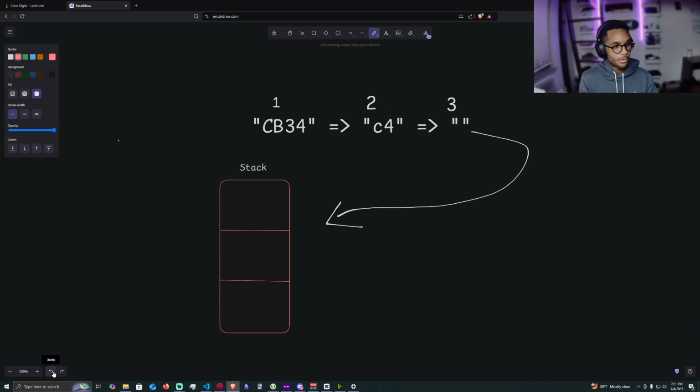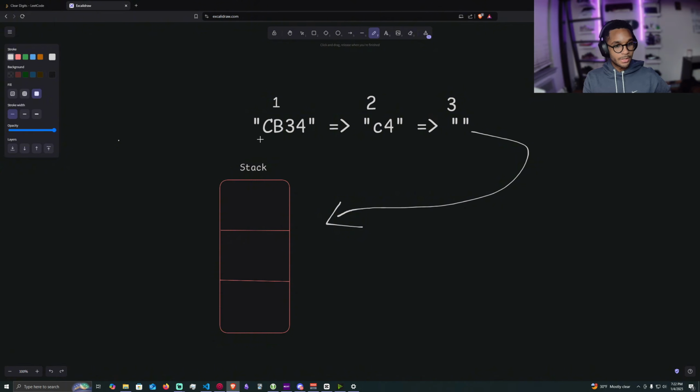The most effective way to solve this would be to use a stack, which is a first in, last out data structure. It's basically an array, but how we look at elements makes it a stack. And you could think of it like a stack of pancakes. Every pancake you add on, the last one that you added is on the top, and when you want to take off a pancake, that's the first one out. So last in, first out. And let's show you how we'd use this to answer this problem.